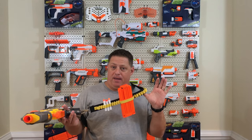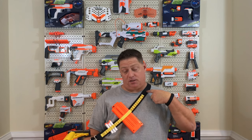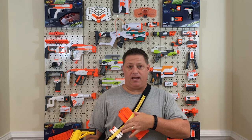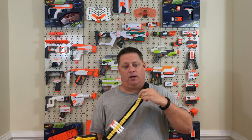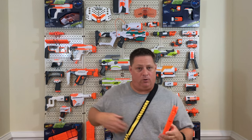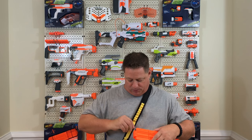All right, the NF Strike bandolier has a couple of cool options. One, it holds 10 darts on this side, 10 darts on this side for a 20 dart capacity, as well as one magazine in the center. This strap is actually extremely loose, so if you're running, it's gonna slip out pretty easily. But all you'll need to do in order to fix that is maybe just tighten this up with some electrical tape, or you could put a couple staples in.